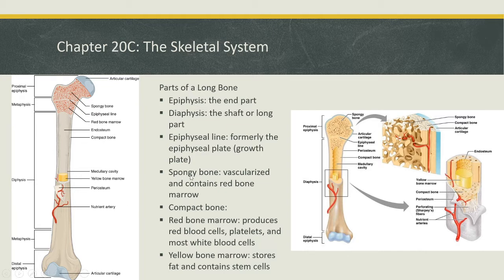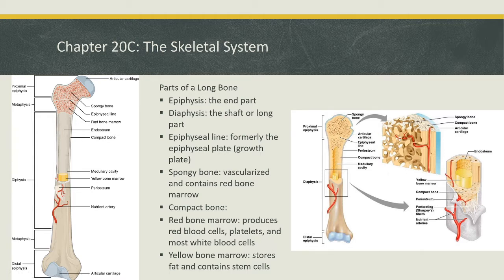So that's that. And then spongy bone. So there's spongy bone and compact bone. And the compact bone is toward the outside of the bone. And as the name implies, it's very dense, very sturdy, very strong, compact. And then inside of the compact bone is the spongy bone. So, like here, this label, you have compact bone, that's toward the outside. And then inside, in the middle part, is the spongy bone. And the spongy bone is very highly vascularized and has a lot of blood vessels, a lot of blood flow to it. And it also contains the red bone marrow.